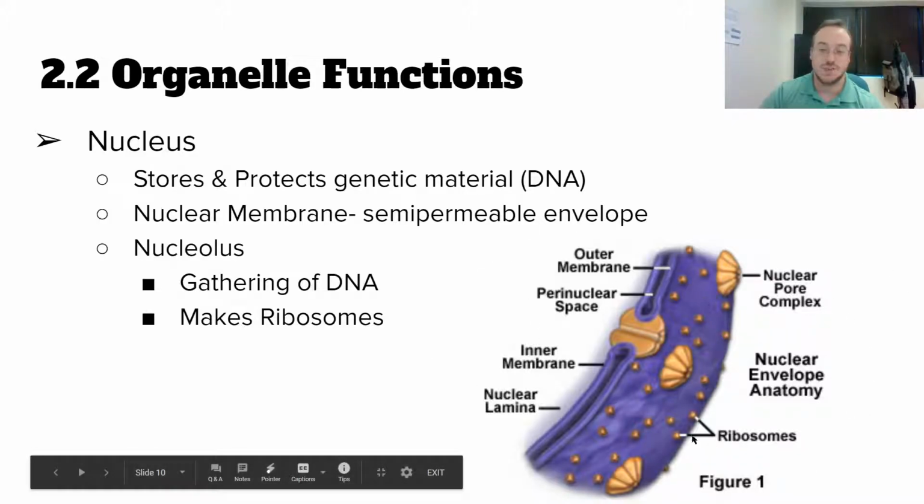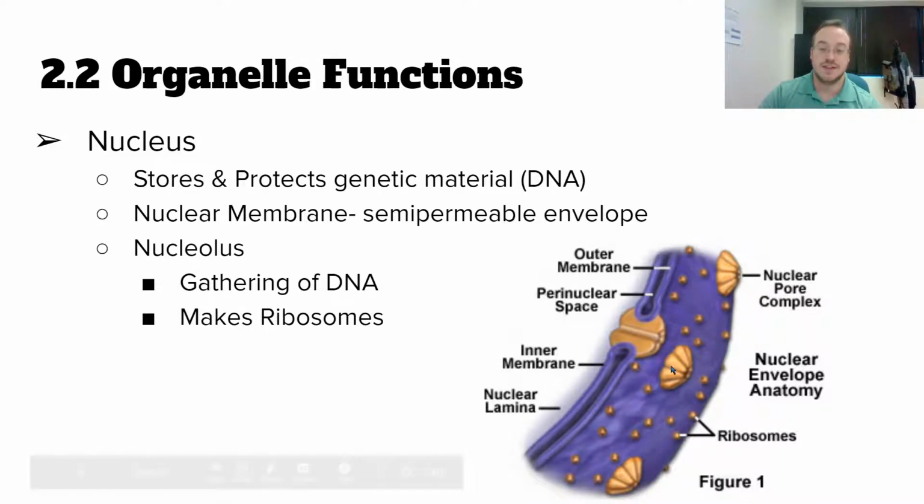You don't have to memorize this whole picture. I'm just using it to show you that it is a double layer membrane, just like the outside portion of the cell membrane. It's got these pores or channels or holes in it that allow things to pass through the nuclear membrane, but not everything gets to pass through the nuclear membrane, all right? So the big name for these are nuclear pore complexes because they are multiple things working together to function as a pore, a hole, right?